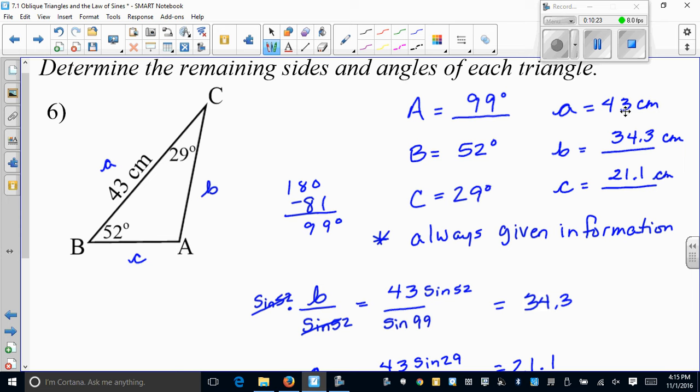Okay, this is exactly the same kind of stuff that we were doing before, only before you had to go, do I use tangent, do I use sine, do I use cosine? These are all law of sines. All of these problems are going to be law of sines. So that might make it a little bit easier. Okay, let's try another example.